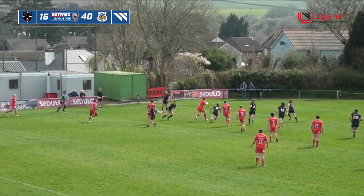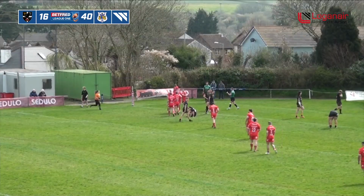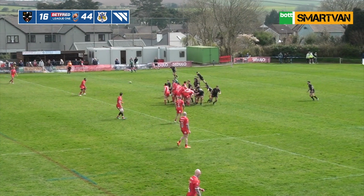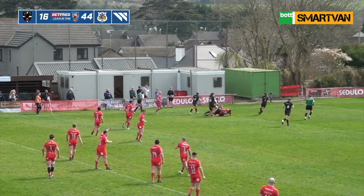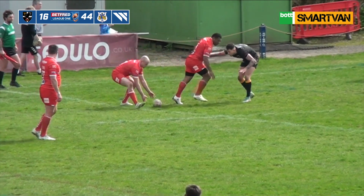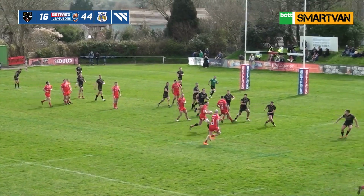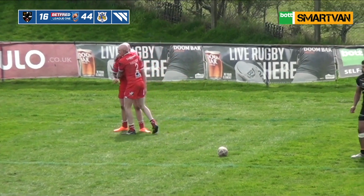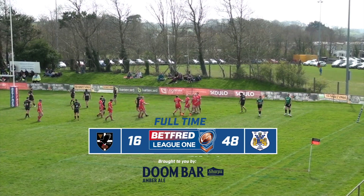Here's Burns, and there's Ferris. Oh, and Ferris, despite the attention of Collins, Brett Ferris, his second try of the afternoon. Another good attacking position for Doncaster to look to score more points as we enter the final stages, and that's Tally, another great carry, getting the visitors into range. Ferris, 2 try scorers to his name so far, working it from one side to the other, and here's Smeaton again. Oh, and Smeaton brushes off the attentions of Therese, and that's his 4th try of the afternoon to finish proceedings.